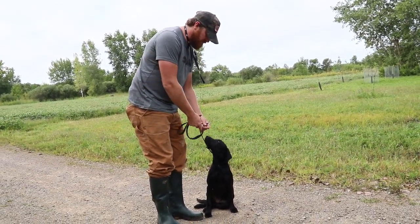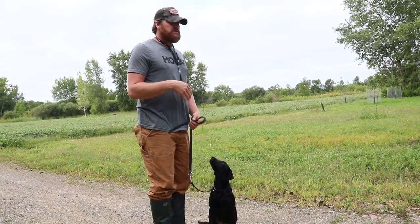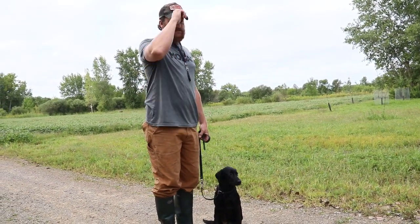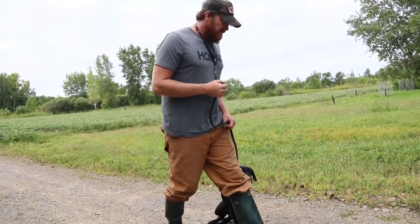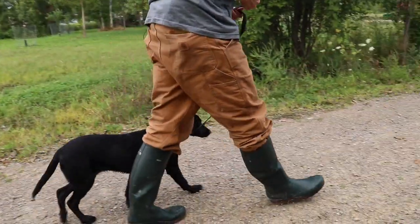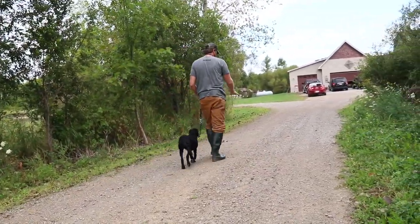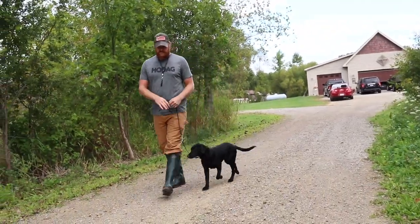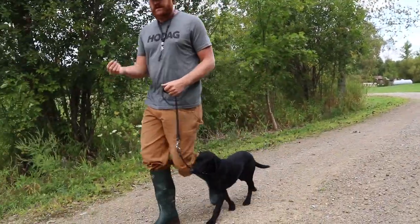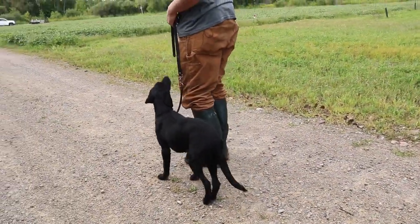Control is real important. Do you have enough control to be more powerful than the temptation of the tennis ball that just rolled across? Bella, heel. That's why I don't do a lot of these until I can reward her. So she did a nice job. She broke. That's okay. You can't learn if you don't make a mistake. So she broke, she got corrected, she responded. She learned from that. Sit.